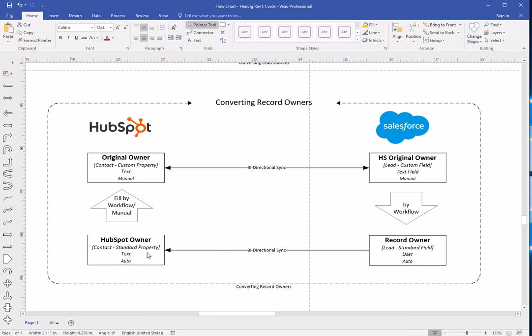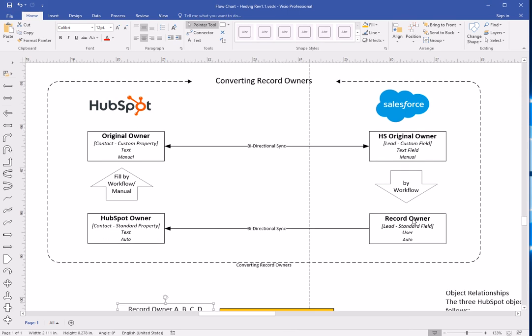So if we have ABC here, that information would go to this field, and then go to Salesforce and be mapped with this field in Salesforce. So ABC would come here, and then we can create a process builder or a workflow to change the standard field, record owner ID, in Salesforce.